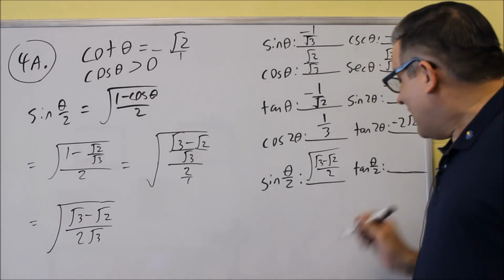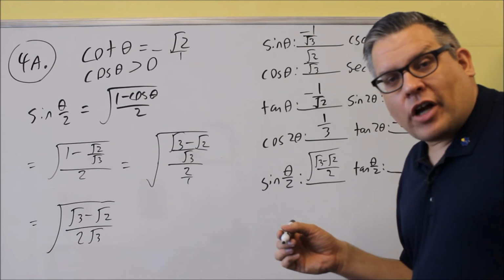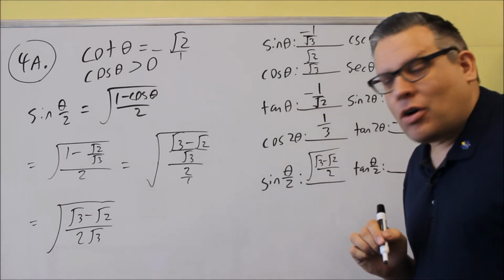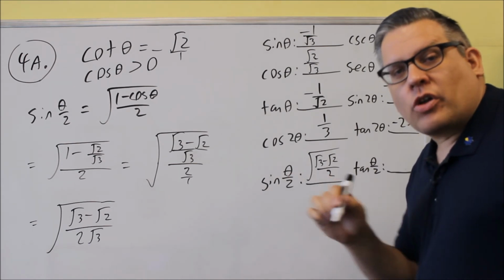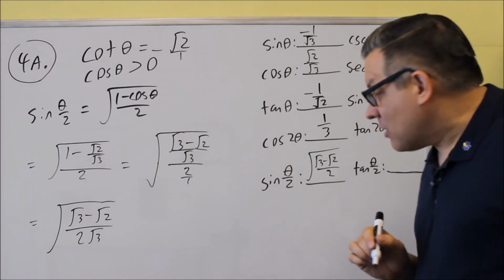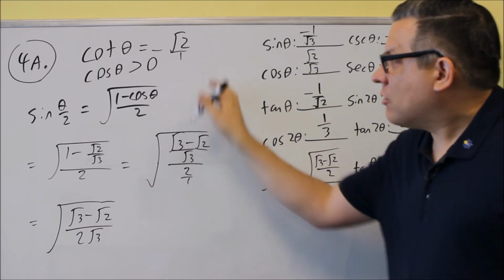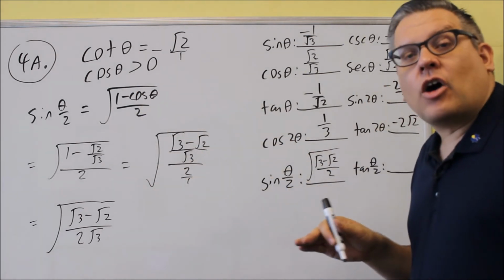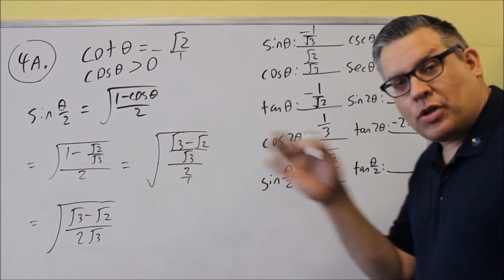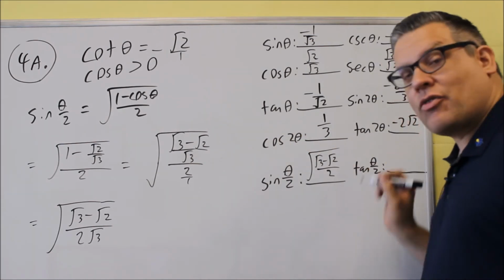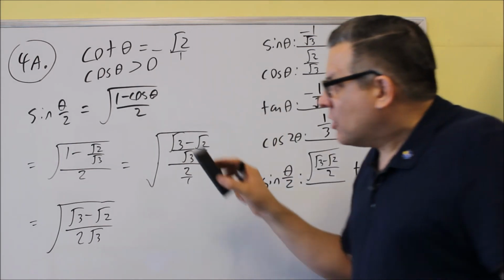Now the tangent theta over 2, I did give a formula in the lecture notes that has a plus or minus in it also, but you don't have to use that one here. We're just going to use one of the other two formulas that I gave you for that. And if you use the other two formulas that do not have a square root in it, you don't have to worry about going through this and trying to figure out what quadrant it's in. You don't need to worry about that. Whatever sign you get, or plus or minus sign you get as a result of using that formula, then that's going to be your answer. You don't have to make any other adjustments.